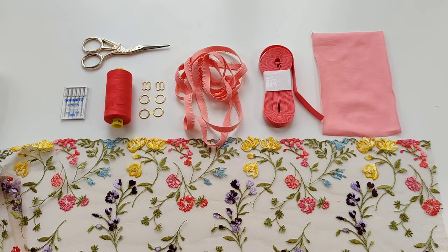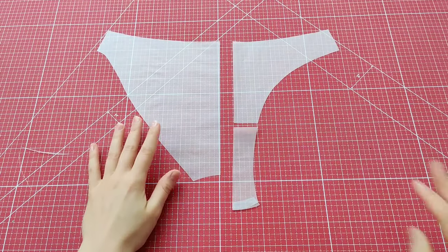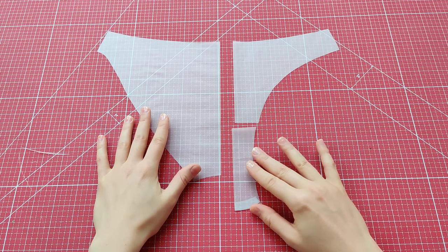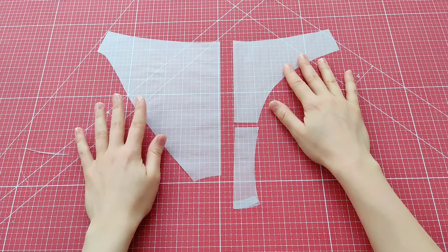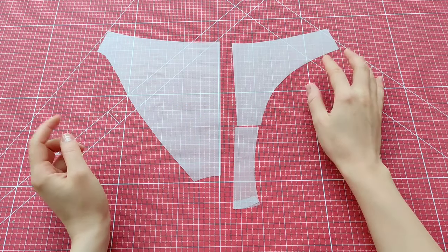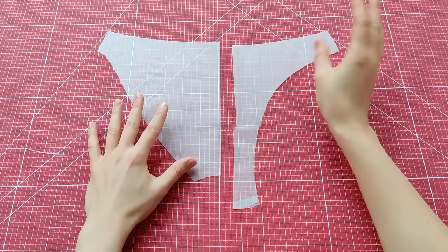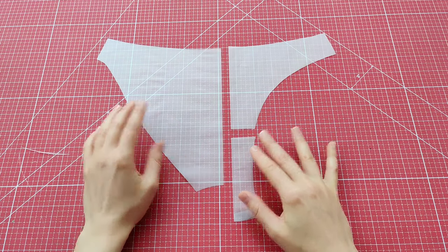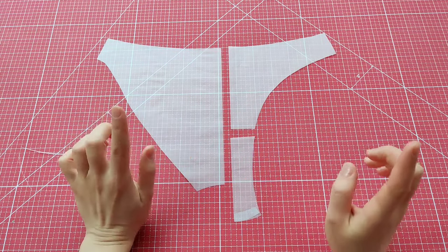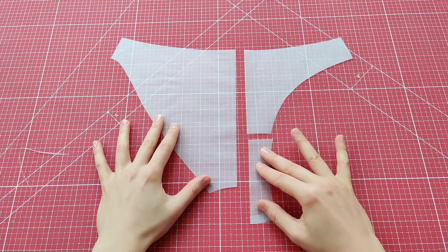You can use a sewing machine and a serger, or only a sewing machine. Now about the pattern — if you sew lingerie for a while you definitely have a basic panty pattern. If you are new to this field, it's a kind of must-have, because on this base we can model any panties. You can build one, find one for free on the internet, or purchase one — it's pretty cheap. My pattern is made for stretchy materials but it works well with inelastic lace.